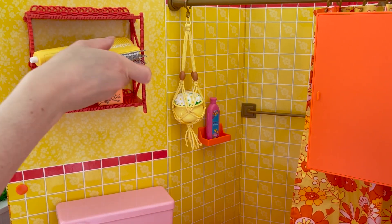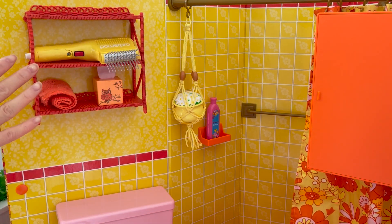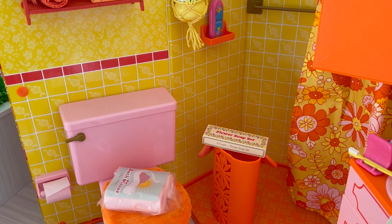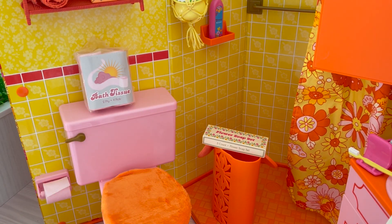We're just going to add this brush — it should fit over by the middle here. It does take up the whole counter, and then we just need to find some more items to add over by the top. Up next we have some bath tissue; there's a total of four in the pack. We're just going to be placing it above here — it's all in packaging so it's staying in one place.